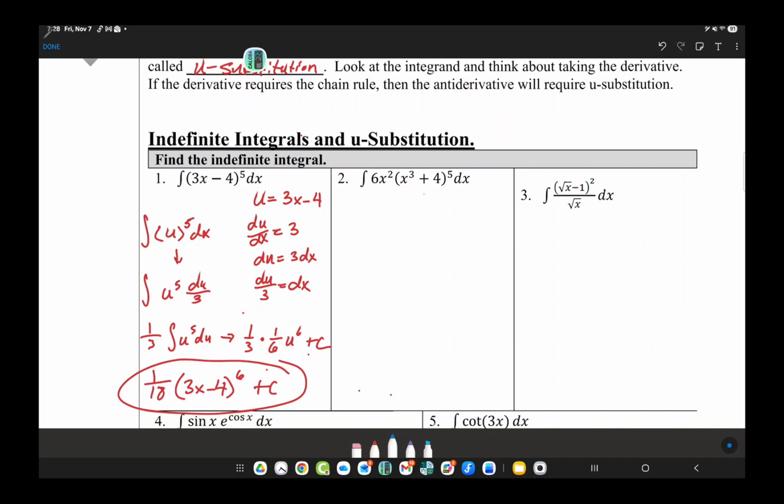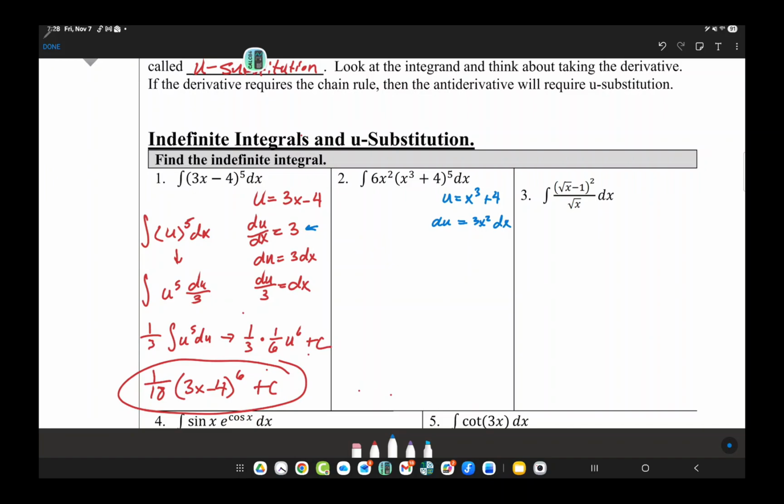So, for example, if we say u is equal to x cubed plus 4, right? Now, here's the step I'm going to skip here. I'm going to skip this step and just do what's the derivative of u equal to, what's the derivative of this? 3x squared dx. All right, so that's what most people tend to do, is just to write it like that.